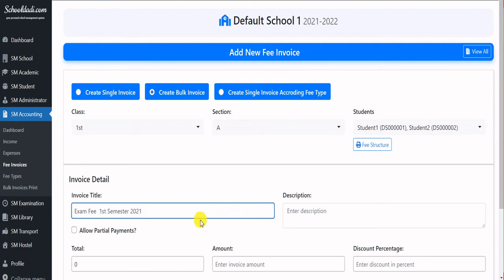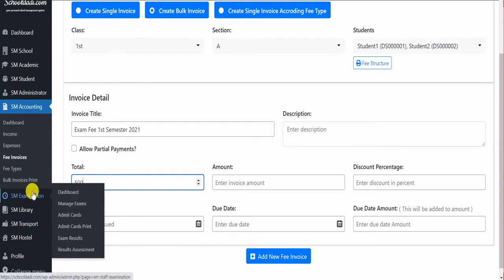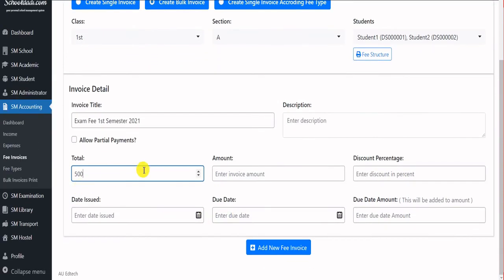Okay. Suppose I'm writing 2000. Yeah, exam fees as 500. Okay, exam fees is 500. Okay, so amount will be 500 here.